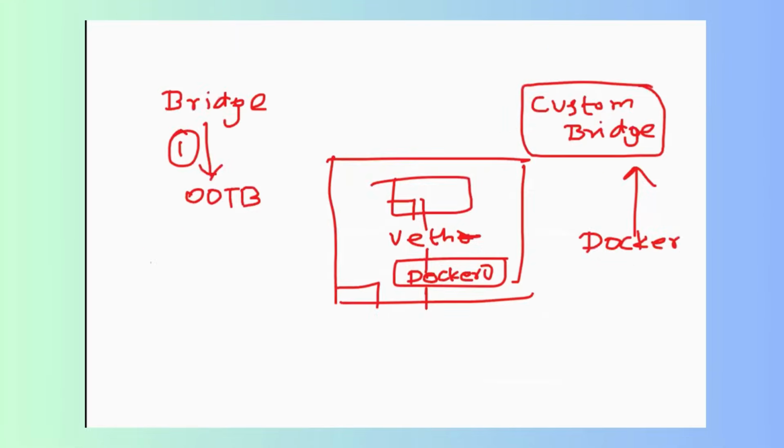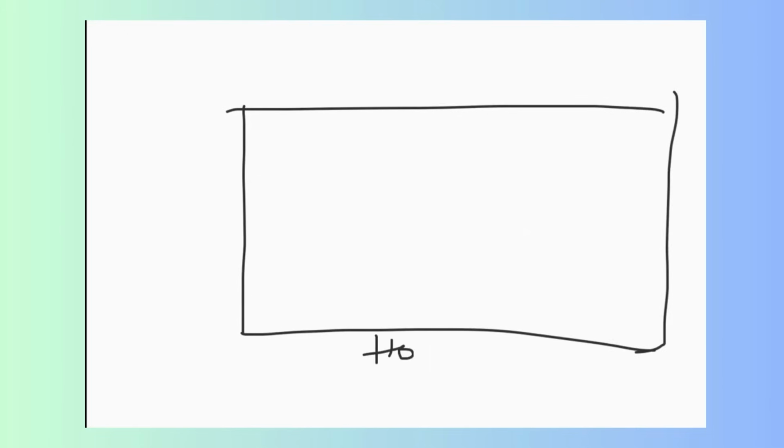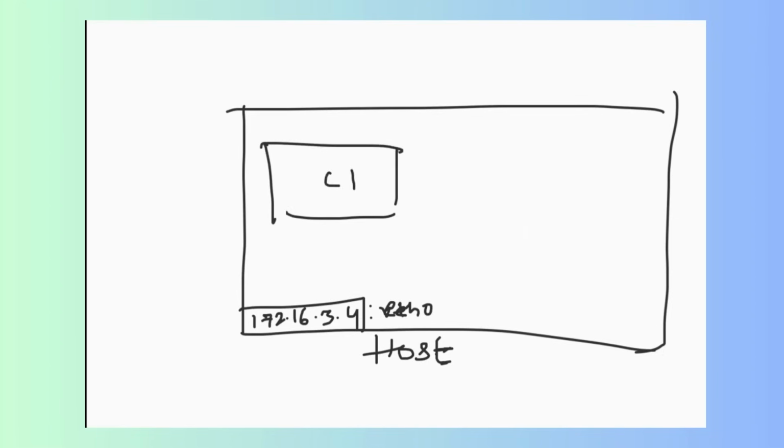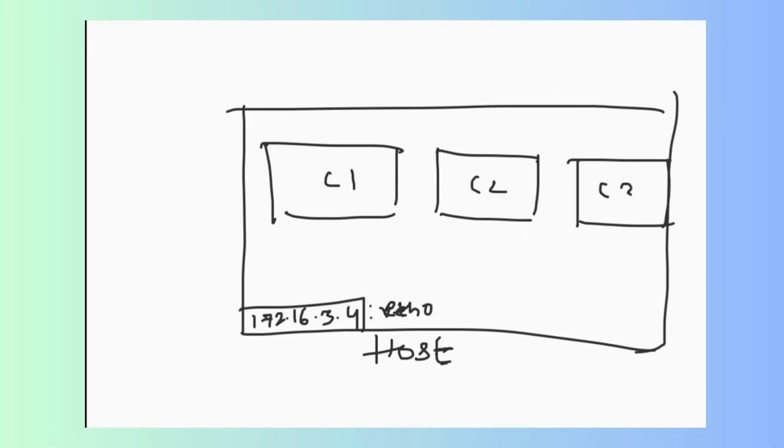Okay, so if I have to explain one more time so that things are very clear to you, this is your host, right? And this is the eth network. Let's call it 172.16.3.4 of the host, right? And this host has, for example, a virtual, sorry, eth0. This is the eth0. Now, I created container 1 and container 2. I created container 3. This is just a login app. This is just logout. But this is payments and finance related things. So this has to be very secure.